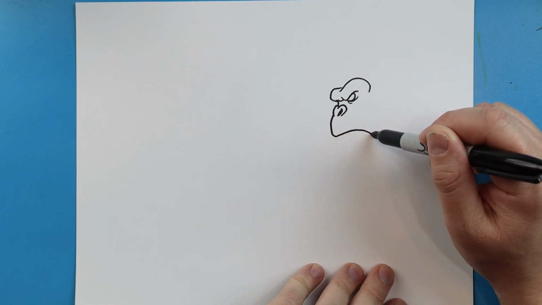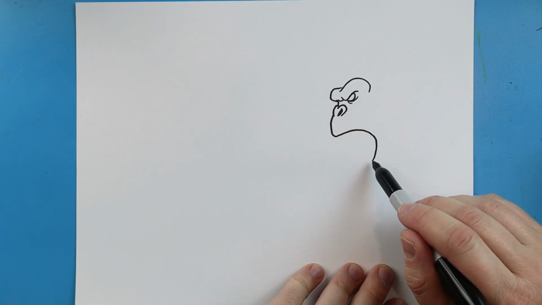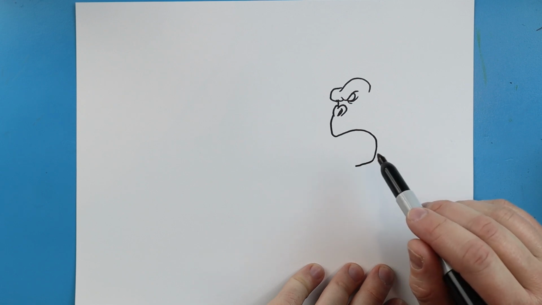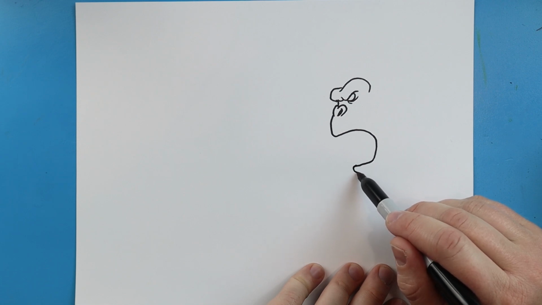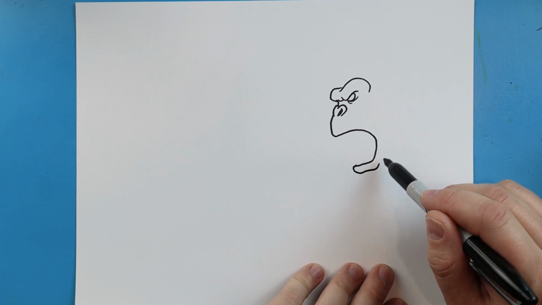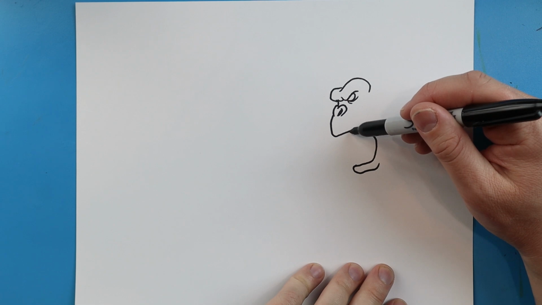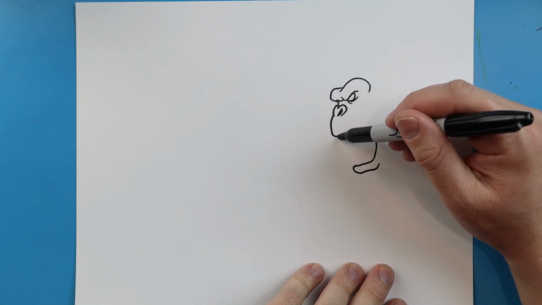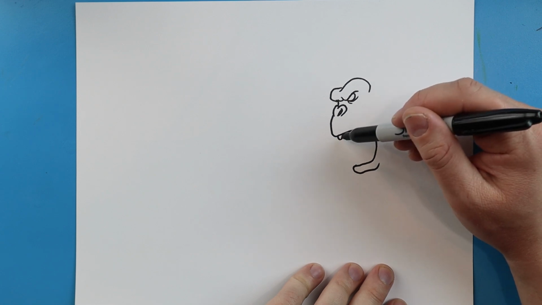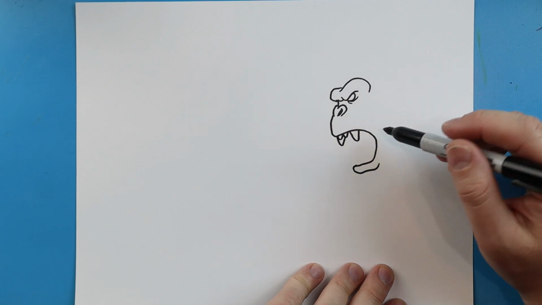We're going to make a line that's going to come out and down here for his mouth. And we're going to curve it up a little bit. Make a line that's going to come down and back, and we're going to bring it up a little bit. Right here, we're going to make a line that's going to come down and up for his teeth. And we're going to make a couple little small teeth here. And we're going to make his other big fang right back here.